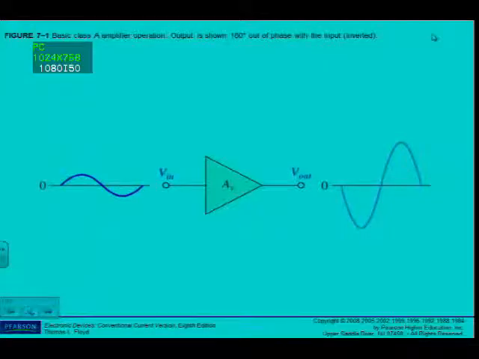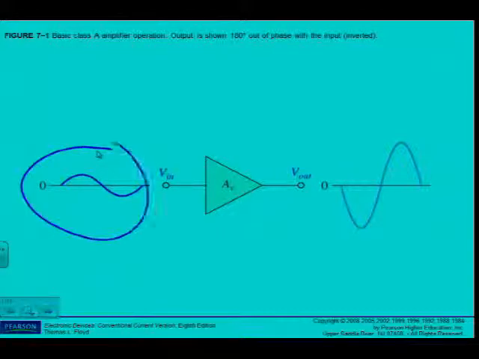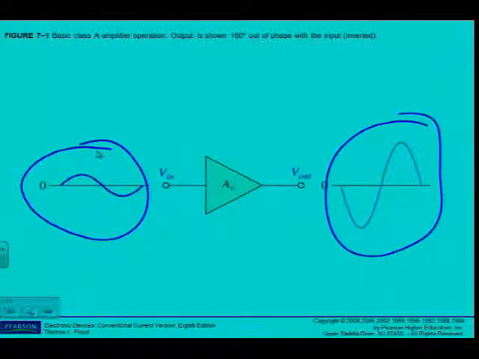Okay, but if we go and look at figure 7.1 quickly, there's a symbol for an amplifier, not the block diagram, symbol. Class A operation. And see my input signal and my amplified output signal, a replica of the input, only that it is 180 degrees out of phase as we've seen, mostly of course, with the common emitter amplifier, the one that you're also going to build in the lab. Alright, so linear operation.